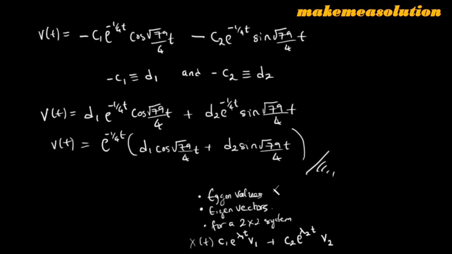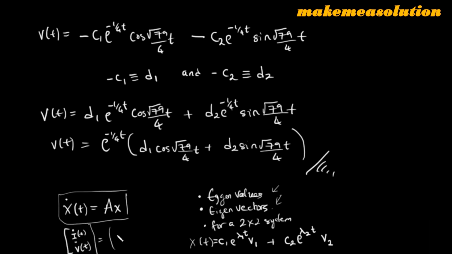So these are the steps: eigenvalues, eigenvectors, then you plug the eigenvalues and eigenvectors into the system like this, and you resolve it and simplify it to a good standing point. If you do this, you'll be able to obtain the solution of any system x dot of t equal to Ax. Just like we were given an i dot of t and a v dot of t equal to some state matrix A, then you now have i of t and v of t. So this brings us to the end of this problem.